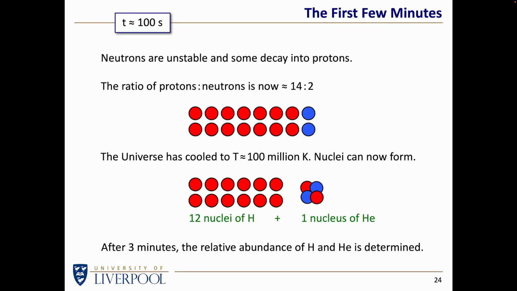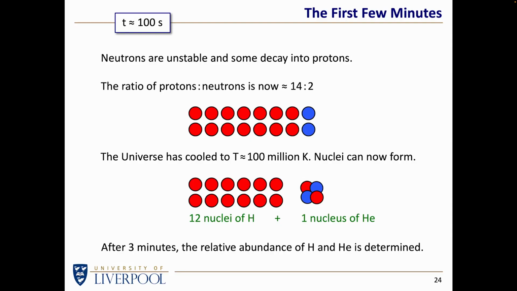When we actually look out into the observable universe, what do we see? We see a universe which is 3/4 hydrogen and 1/4 helium, and a tiny, tiny amount of other elements. So that's one of the reasons that we think the Big Bang theory is correct, because it predicts the relative abundance of the elements.